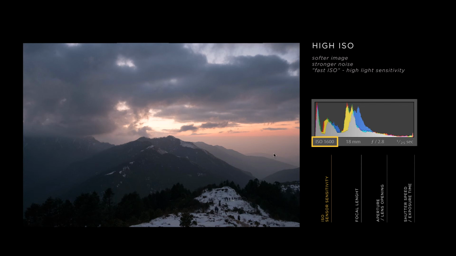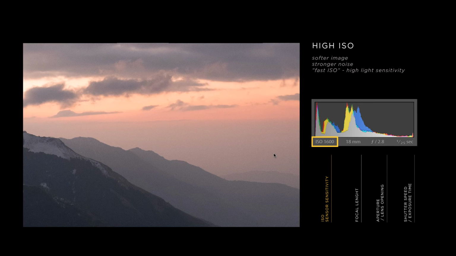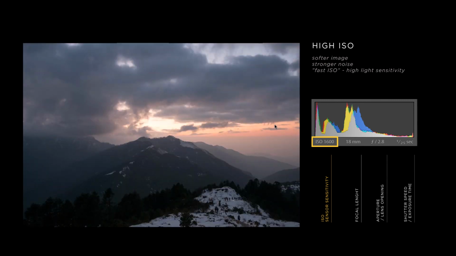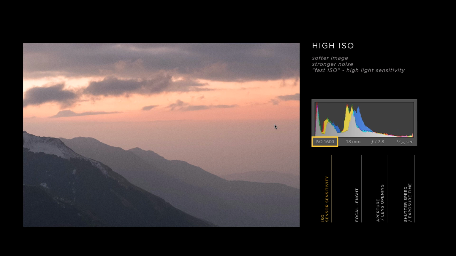If we now zoom into this image, we can see that comparing to the previous photo taken during sunrise as well, this photo has much more noise. So we have this quite strong light here, however there is no detail visible and the image is very grainy. So I had no tripod, I had to push the ISO higher. I was working with faster ISO, so my camera sensor was much more sensitive to the light. I was able to capture the scene much faster. However, the result is this excessive noise produced by the camera's sensor.